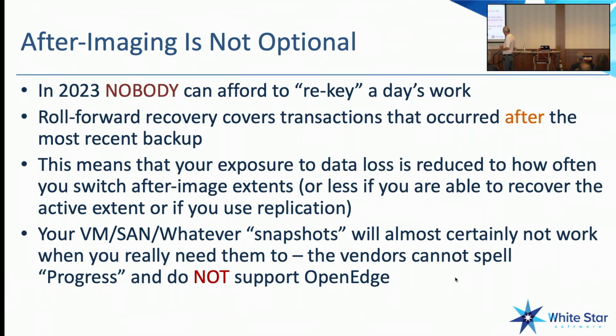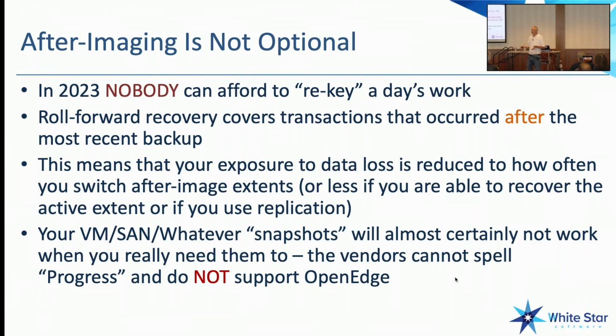What you don't want to be doing is taking snapshots with your VM or your SAN. VMware snapshots, Beam, or any of the SAN snapshotting things, they don't know about OpenEdge. They don't know how to synchronize an OpenEdge database, and they're not going to do it right. It'll work great in your test environment. You'll think it's wonderful. You'll try it, you'll test it, you'll restore it. Everything's wonderful.